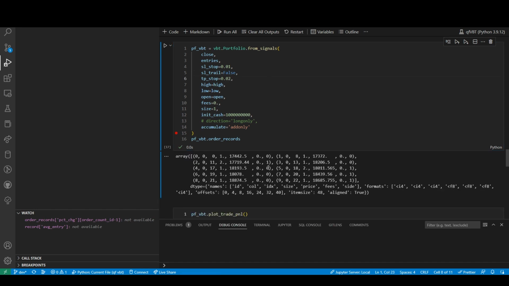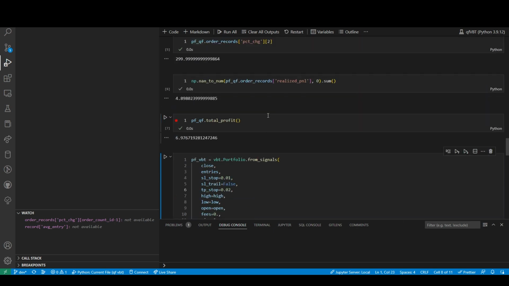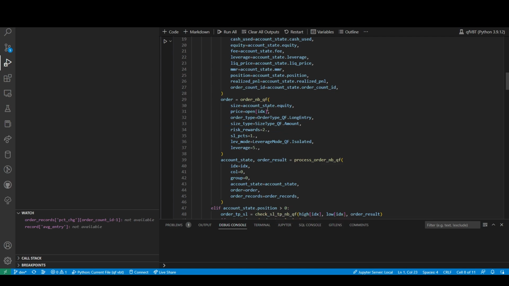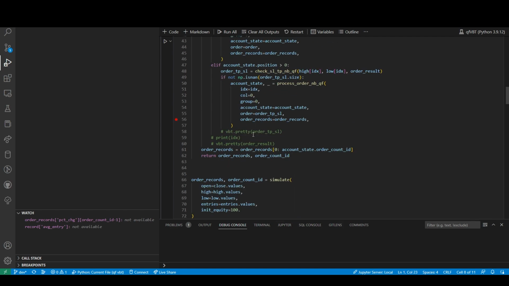Here you have a bunch of accumulation of 1 and 2. 1 and 2.